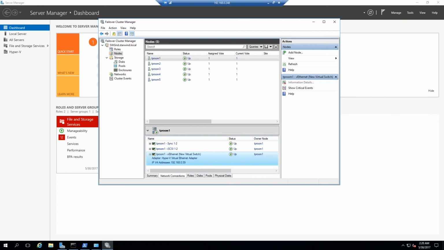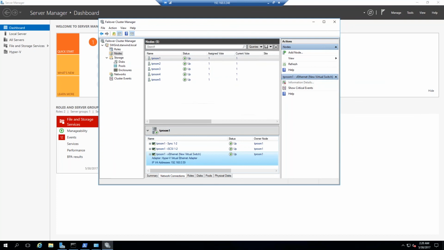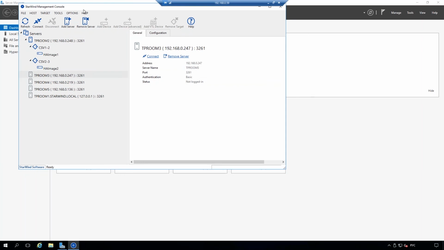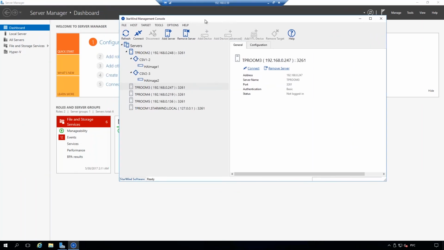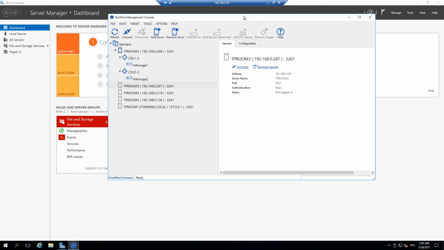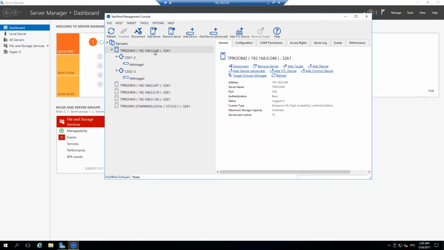I'm gonna RDP to it. Here we go. So this is our first node, and right before us, StarWind Management Console.